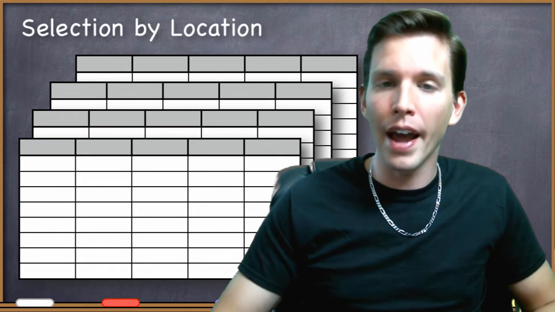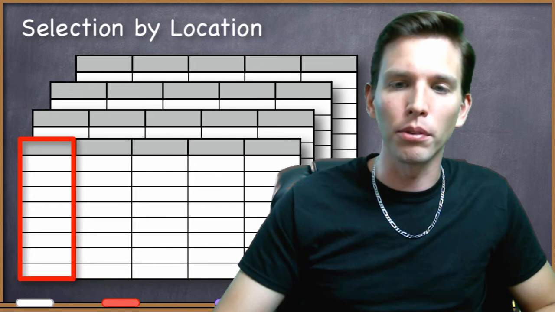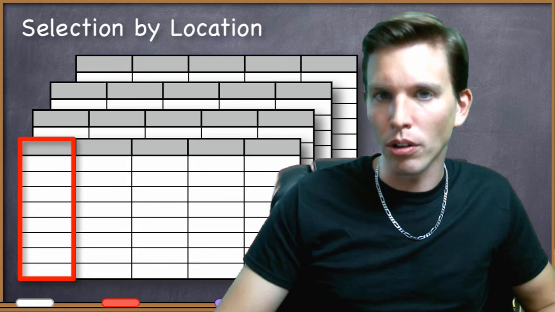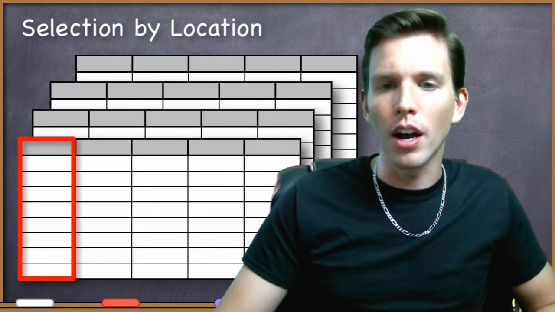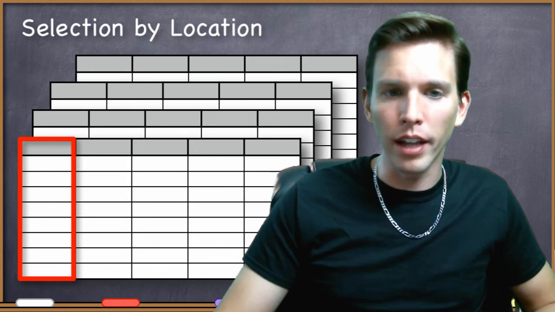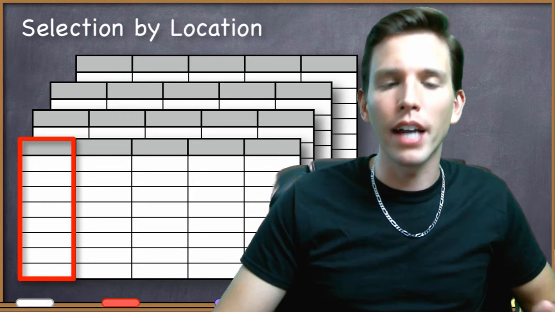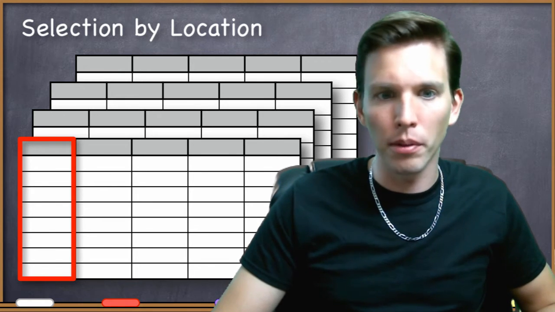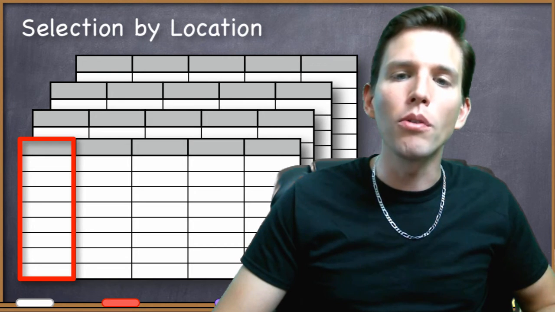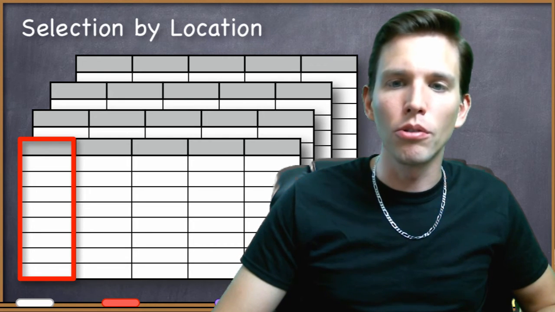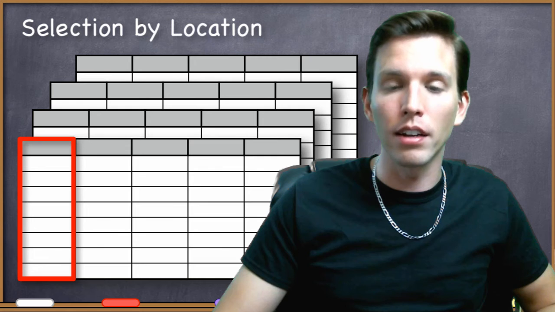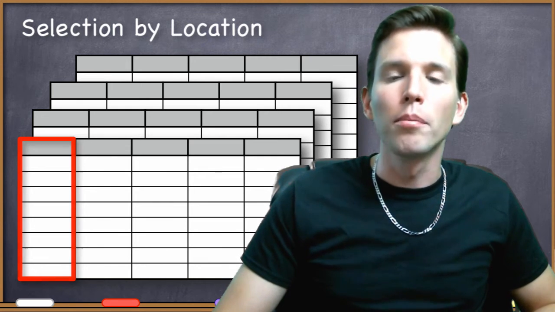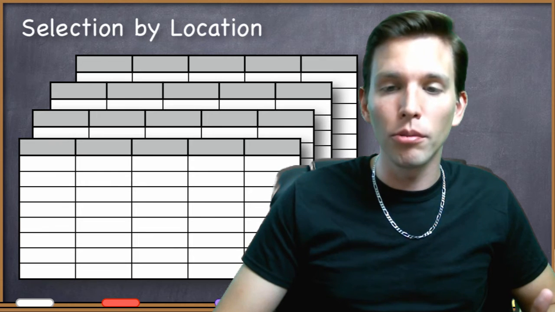Let's say that you have a list of customers for your business. You might create a database with all of the information that you collect about your customers. Then you can query that information about whatever they buy or when the last time they made a purchase is or something like that. You might also store their addresses in a field in one of your tables. But then there's no query that I can do on that field using SQL that will let me, for example, find out how many of my customers are within a mile of my business or how many are within five miles.